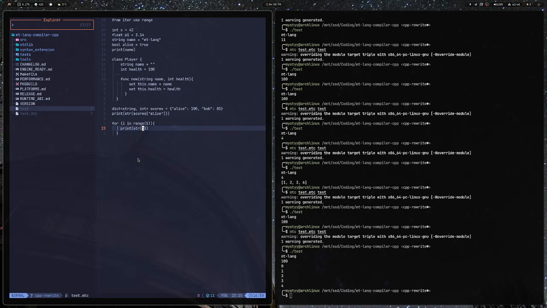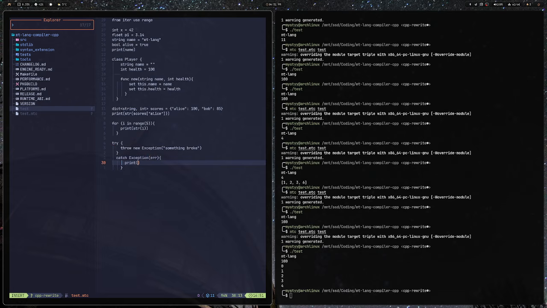Perfect. Now we can do try blocks as well. So let's do try, throw, new, exception. So exceptions are classes, very similar to how Python does it. Let's just say something broke. Something broke. And then we can catch exception error.